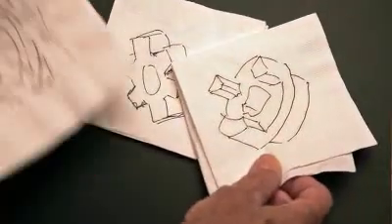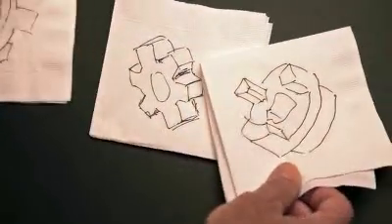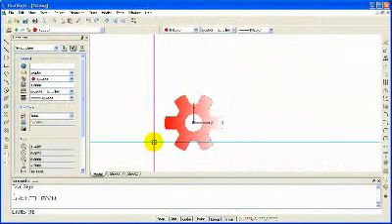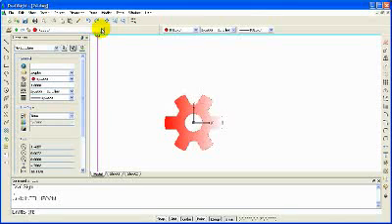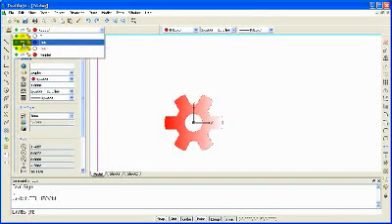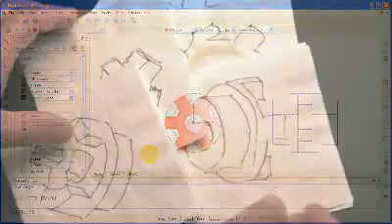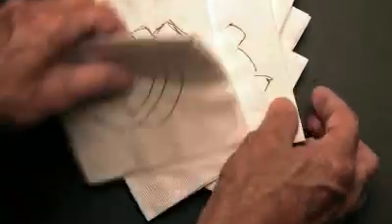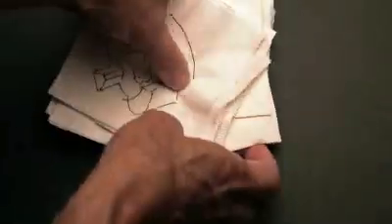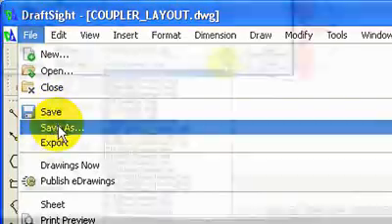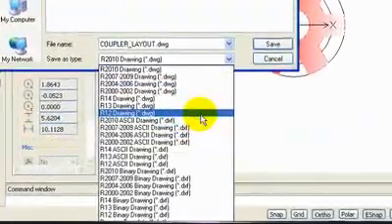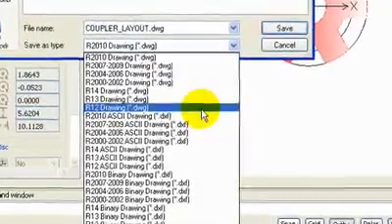Need to add complexity to your 2D CAD drawings? DraftSight has a full-featured layer manager that lets you create, show, hide, freeze, lock, and manipulate layers. When it comes to saving your document, DraftSight gives you all the options you need. You can read, edit, and update legacy 2D files in the form of DXF and DWG.